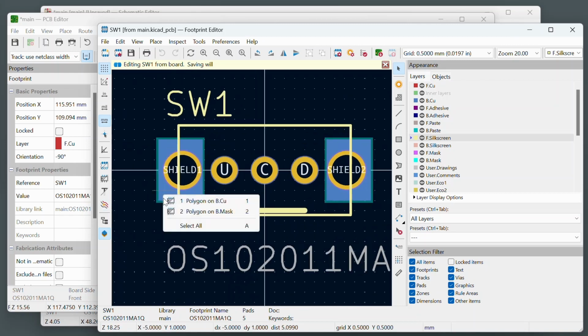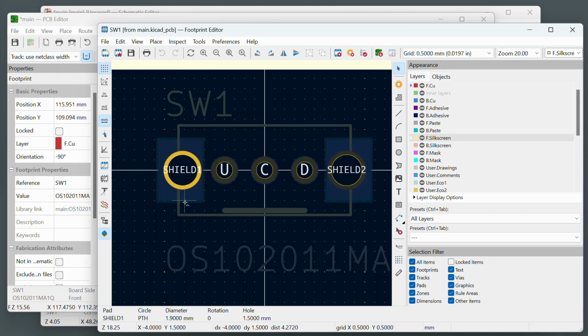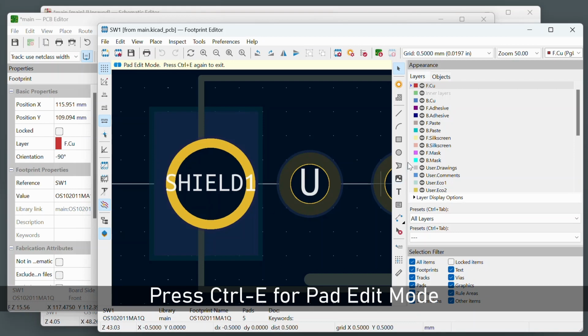And you can see it looks a bit weird here with these polygons, but that's just the way the shaped pad was made in Eagle. It's not needed with KiCad. I want a shaped pad, but I want to obviously chop off that corner here. With KiCad, the shaped pad is much easier. You just select the pad and then press Ctrl E. And now you're in the pad edit mode.